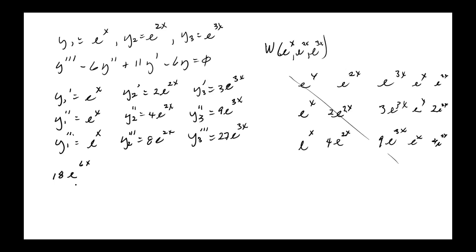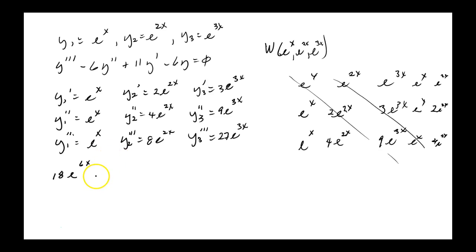Yeah, multiply the coefficients first, and that gives you 18. And when you multiply e to the x times e to the 2x times e to the 3x, you've got same base, e, different exponents, just add the exponents. 3x plus 2x is 5x plus x is 6x. Okay? So there's the first one. Do your next down diagonal. And you get, it's going to be 2e to the 6x.